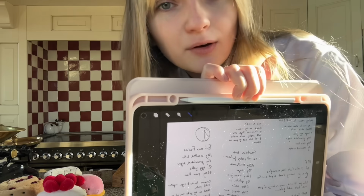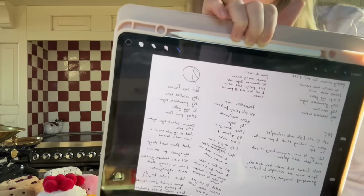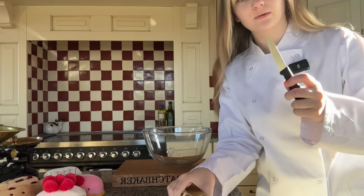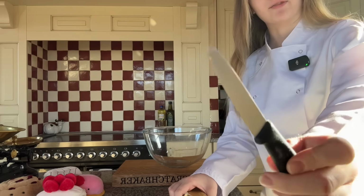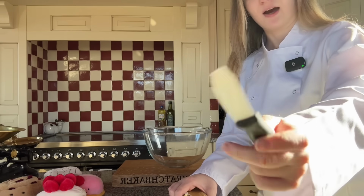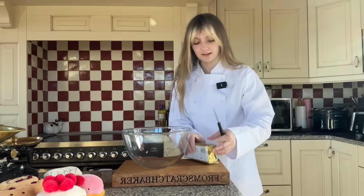If you ever want to see how a baker writes their recipes, this is what it looks like. Okay, let's start off with butter. This is not my professional kitchen, neither are these my professional knives. It's also missing its tip. Okay, never mind. Let's cut a piece of this butter.